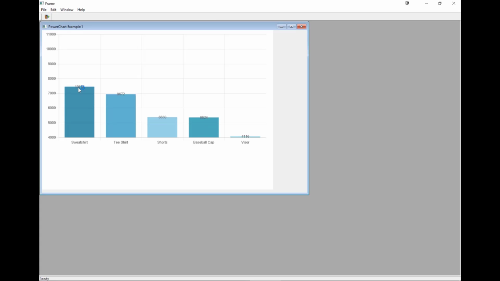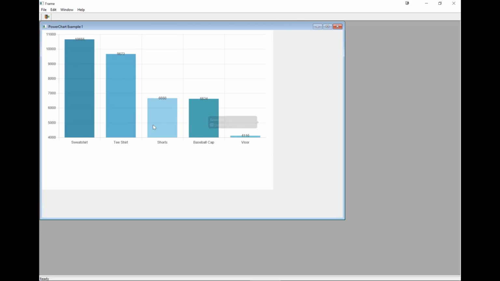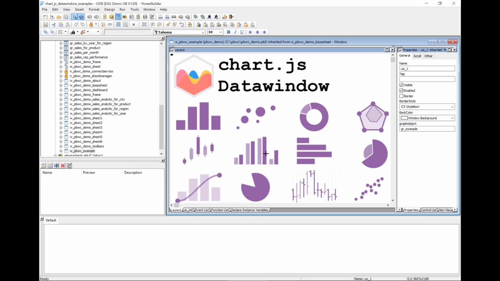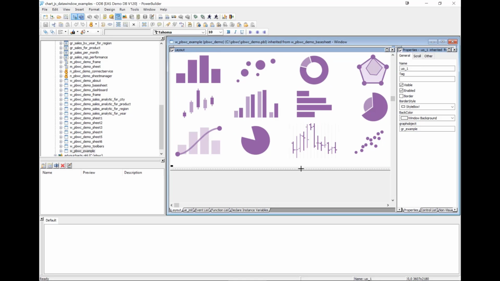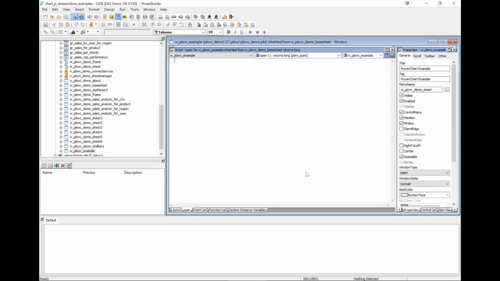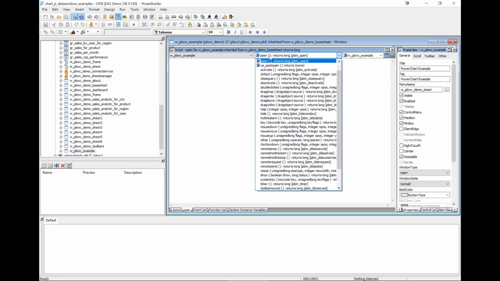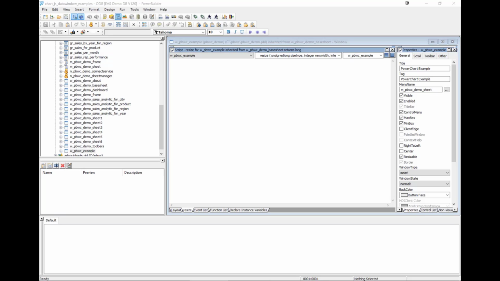Let's take a look. So we're back in the sample application, and now we can see the chart with the data coming. Now I need to define the resize. So let's go back to the resize event, and I'm going to pass an instruction to do that.